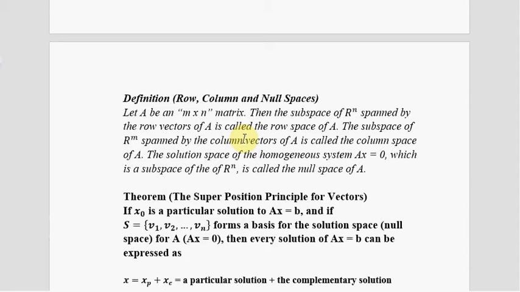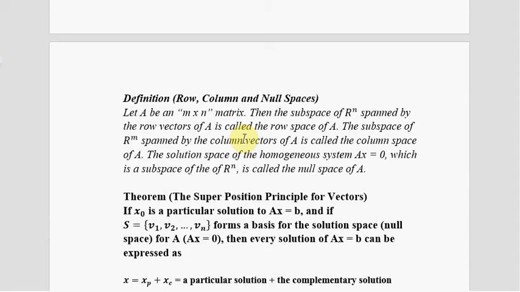So the leading one is very important. Basically, the leading one gets you back down to that skeleton form of zeros and ones. If I can get the leading one, then that row is very special. I can use that row to build other vectors. It becomes a part of the basis.